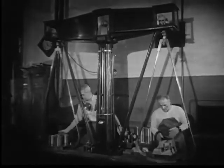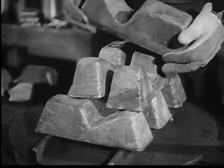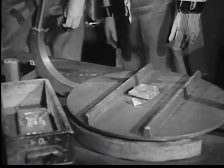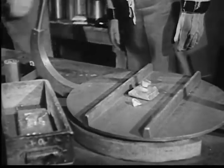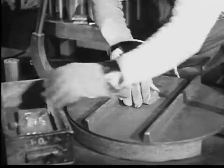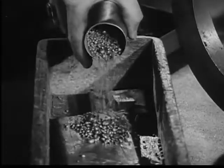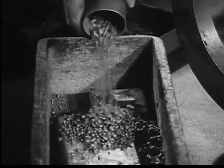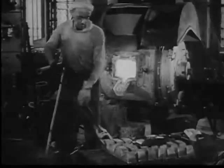The metal content and fineness of coins is fixed by law. Here, metal is being weighed out for the making of pennies. A single penny weighs 48 grains and contains 95% copper, alloyed with 5% tin and zinc. Carefully weighed out in small units, the alloys are placed in a separate box, which will be put in the melting crucible along with the pigs of pure copper. Each step is supervised by trained men, whose accurate work has built up over the years the unshakable confidence of the people in the money of their government.